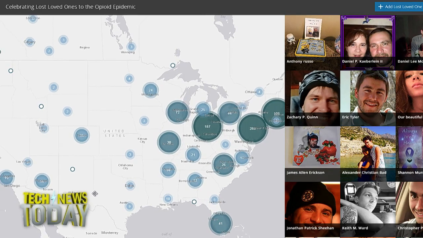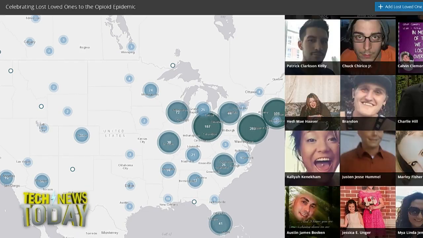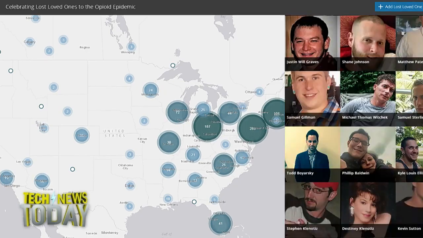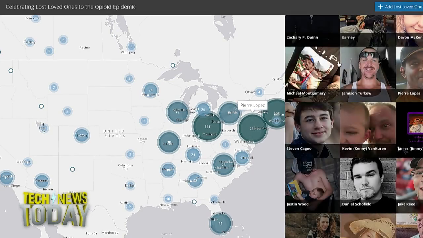Yeah, so this map is called Celebrating Lost Loved Ones. The idea is families come in and they add a family member that's been lost to the opiate epidemic. It's really to break the stigma that is associated with this. It's so easy to hear someone respond to the opiate epidemic with, oh, they're just druggies, they made their choice, they deserve to die. And really, for many people that are affected, it's much deeper than that. These are great people that have been lost. And there's a lot of people going through this crisis right now that maybe are not seeking treatment, or families not talking about this because of that stigma that's associated with it.